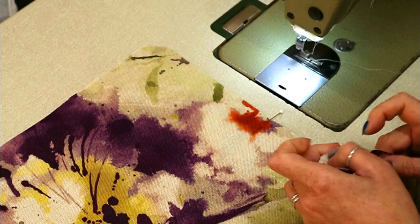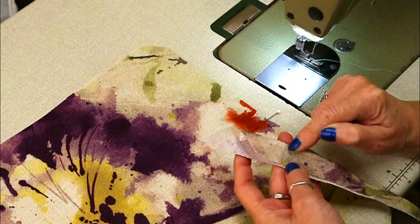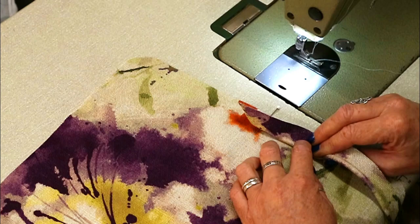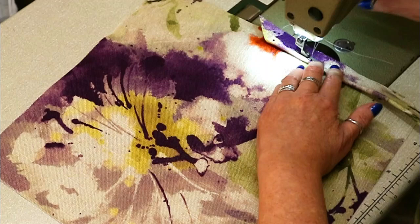And you want to give yourself about, from the cutback side of the bias, about that much to work with. So I would start with that in the middle there, the middle of the piping in the middle. Come back a bit to give yourself a seam allowance. And then start about there. And then you're machining this obviously right through.